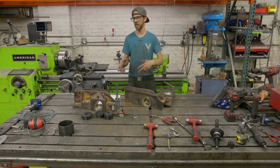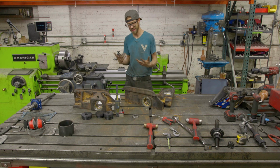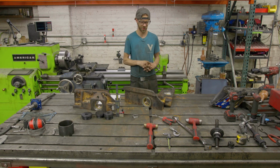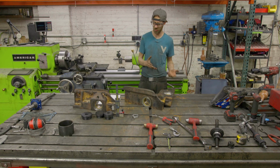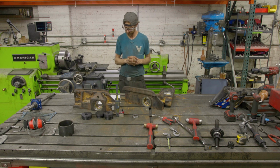Could I have flipped all these back over and step faced the front? Yeah, but I think it would have taken more time than grinding it. So it was just unnecessary struggling with that.